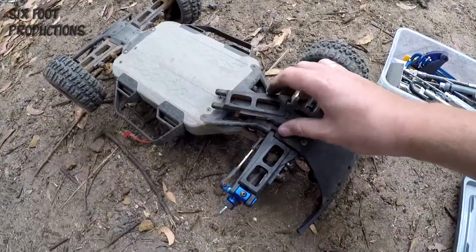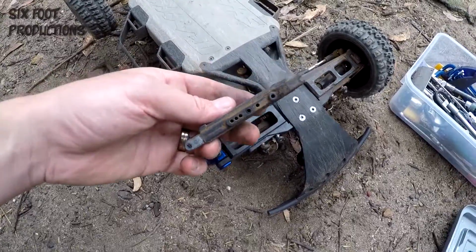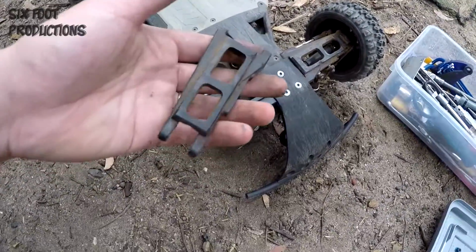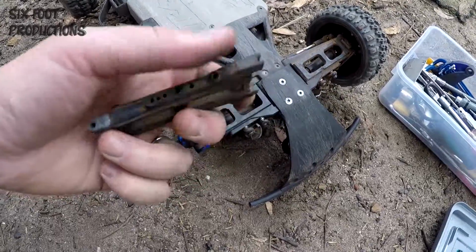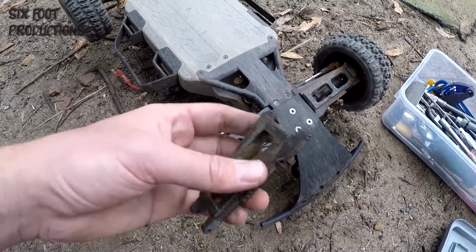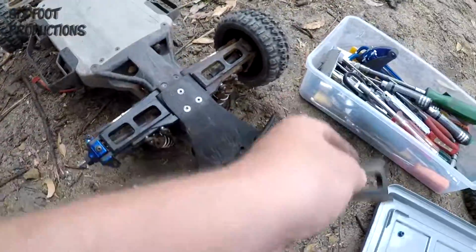All right, so this guy's fixed again. One of the important parts you need to keep on hand is drive shafts, A-arms, shock towers, and turnbuckles for the cambers and things like that. So that was a flat knackers along the straight, hit a piece of wood that was sticking out on the side, snapped it off. So it's an easy fix, only took 5 minutes.